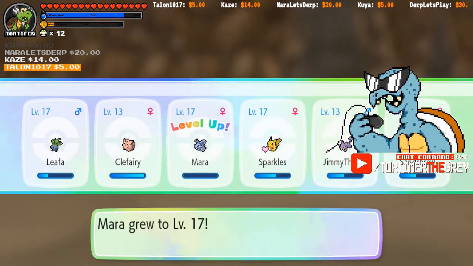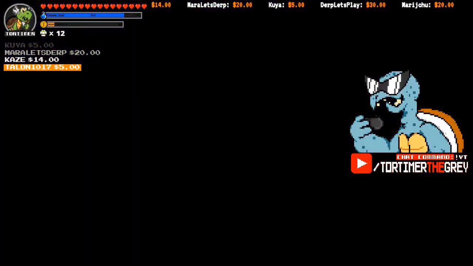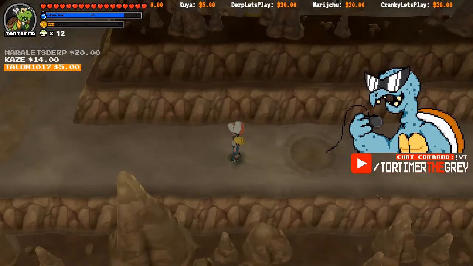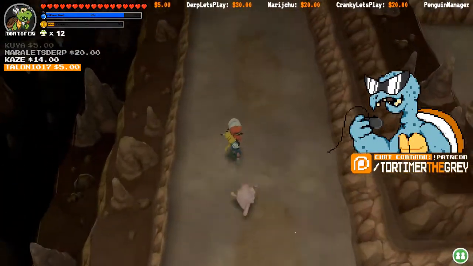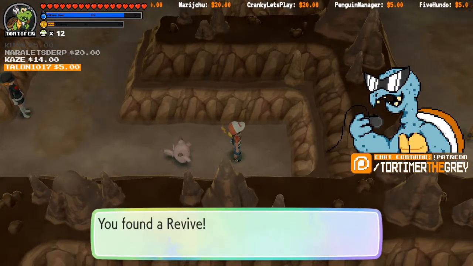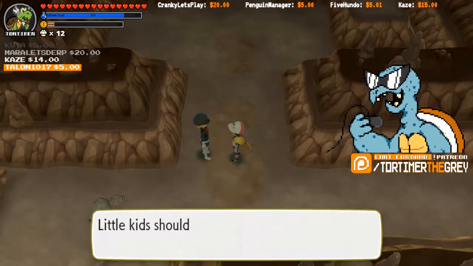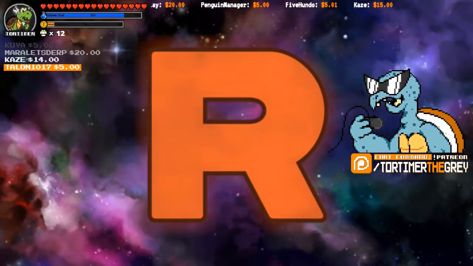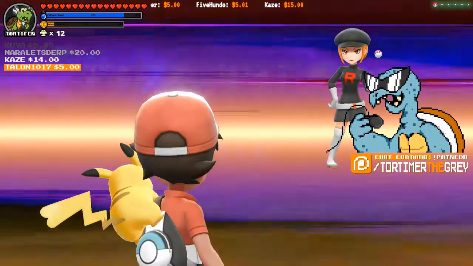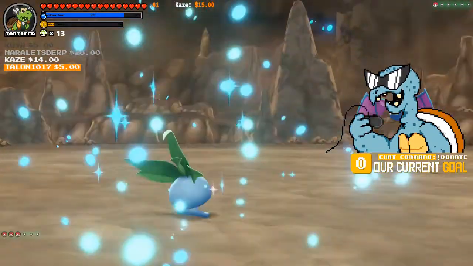Mar leveled up. Nice. Nope. Mar, you cannot evolve. It's a little lock. No evolutions allowed. Sorry. Has to be added to the Pokedex. Pretty close. Revive. Shouldn't there be a Moon Stone over here somewhere? Although we can't evolve, so I guess it doesn't matter. Do not need a Moon Stone. We gotta get a nickname before we leave Mount Moon. If we don't have any fan suggestions, I'll just come up with something. We gotta get nicknames on the Sandshrew and the Fairy. Oh, that's not a good matchup.